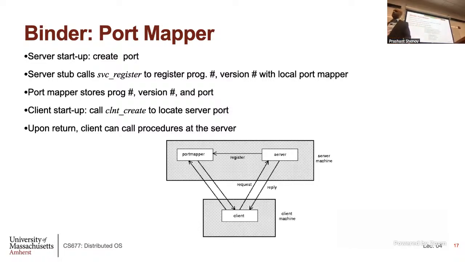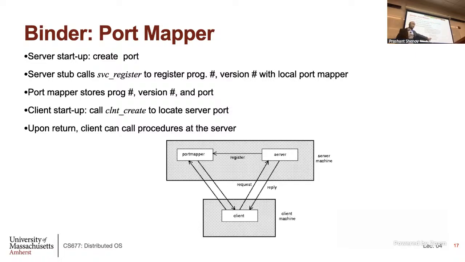When any Unix machine starts, that process will automatically start, and it will be waiting for registrations. When the server starts up, the first thing it has to do is register with the port mapper. And then the port mapper will track what RPC methods are actually exposed, what is the name of the server process, and what port number it's listening on. All of that will be registered in the port mapper. That's why it's called the port mapper. It's taking an RPC call and mapping it to a port where the server is listening.